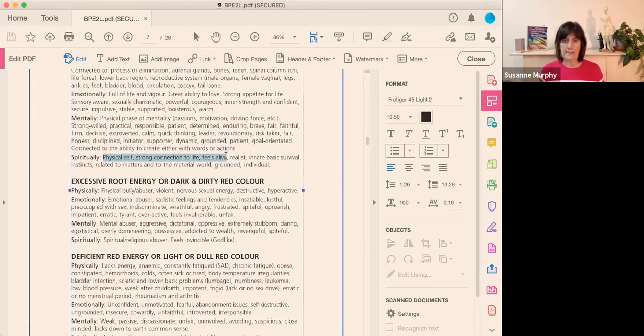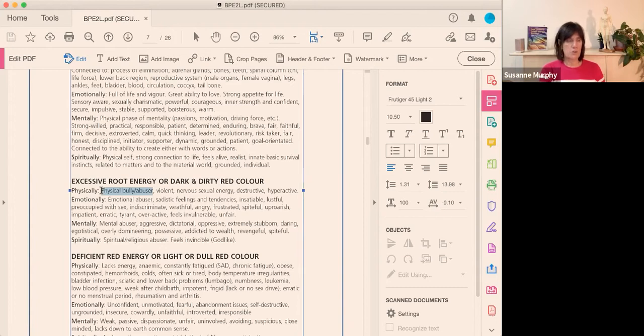And we can't go back in time. So we can't go back to things that we have no control over. But what we can do is learn from our experiences and grow with that. But when I see this muted red in the aura, then I know that there's something that's blocking people to feel life and to be motivated and to be able to accomplish their goals in life. And part of the reason is when we go into that excessive root energy, we can see right here that that's where the bully lies. That's where it is physical abuse.